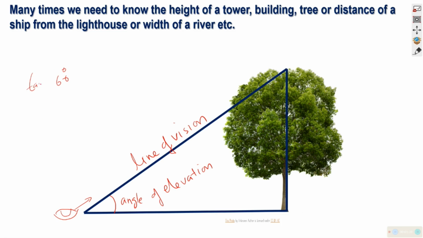You will find out tan 60 degree. You can measure this distance, and tan 60 degree is nothing but the opposite upon adjacent side, and you know the value of it. You will substitute that and get the answer. You will come to know that in the example just in a few minutes. So this angle of elevation is helping us to find out the height of the tree without climbing it, just by measuring the distance from the tree to where you are standing and by getting the angle of elevation.